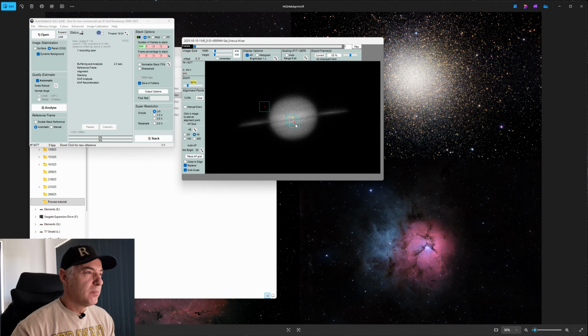Alignment points, we haven't put them on yet. That's how many alignment points you have. Your manual draw, you can make them double click. You've got to click once to get them started, then click again. Right click is to get rid of them, and left click is to draw them. Click, click. Right.